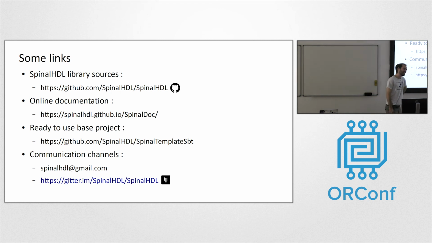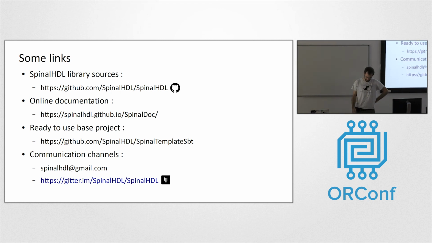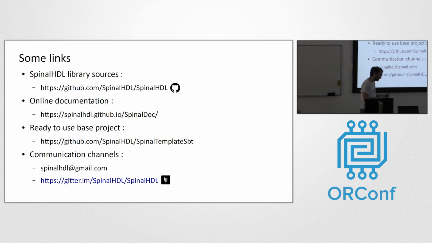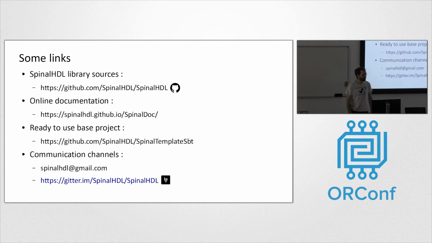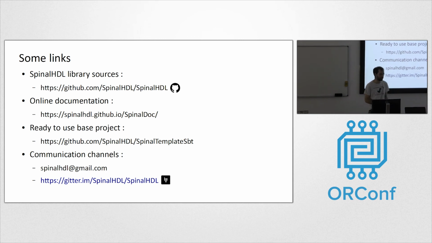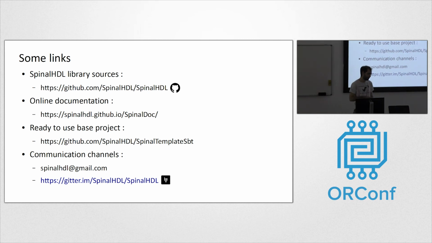Do you support formal? That's a good question. Do you support formal verification constructs within SpinalHDL? I had an issue recently which asked me to add some tags about it. There is a bit of support for formal verification where you can add formal assertions a bit. Not very much. Again, it's work in progress. In the worst case, you can still use a black box, but it will not really be human-friendly to use a black box to do formal verification. So yeah, work in progress. The issue is open. There is some progress on it.